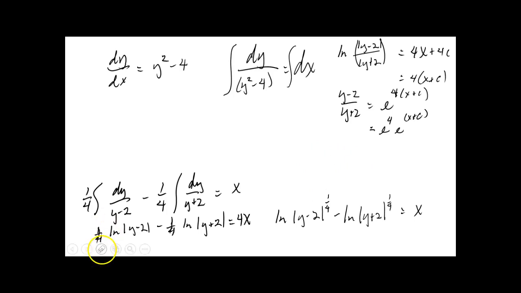Right. I'm having to use a lot of screen. Okay. So what we're going to do now is multiply both sides by y plus 2. So now we have y minus 2 is equal to e to the 4th times e to the x plus c. I may want to put them back together, times y to the minus 2. Right?